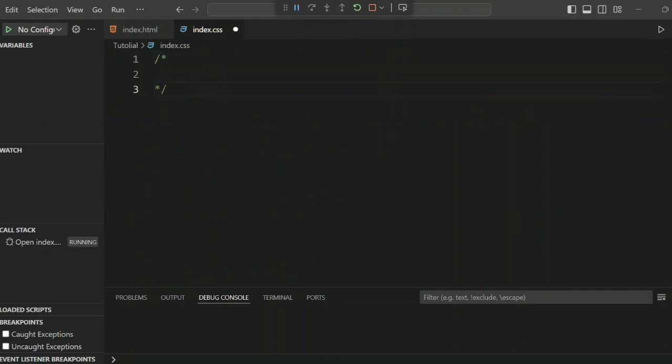Let's analyze the first way of inserting CSS.